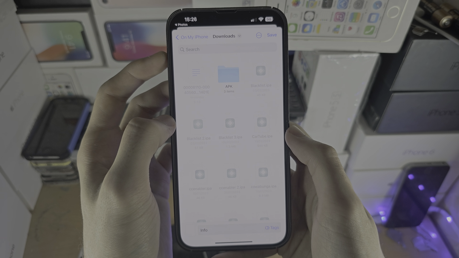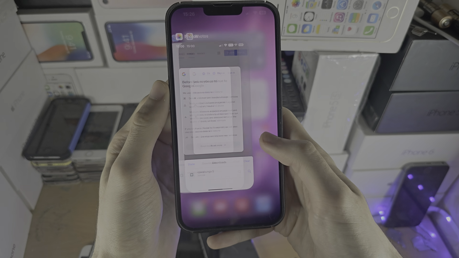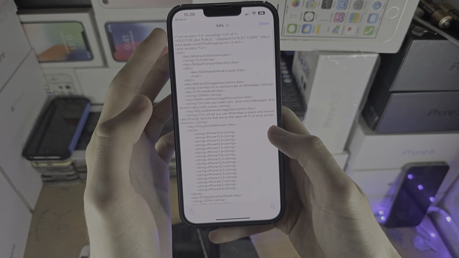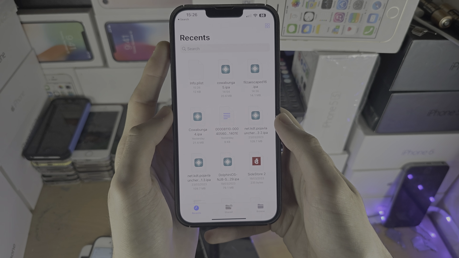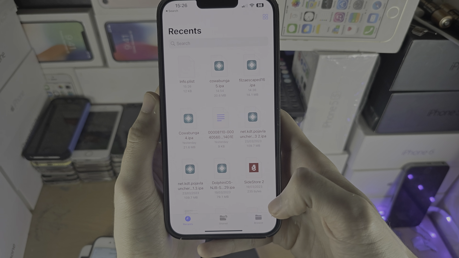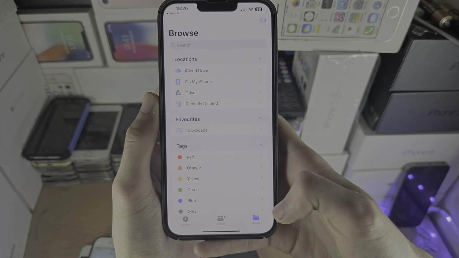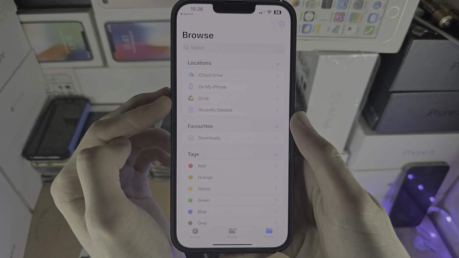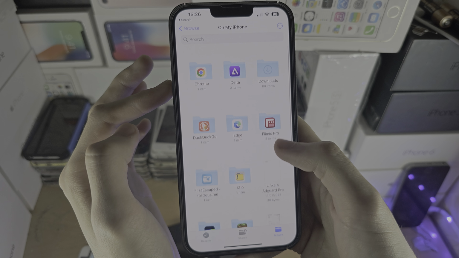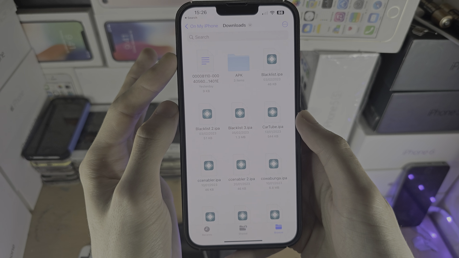So if I'm saving to the Downloads, and I just tap on Save, then what you need to do is open up the Files app, and by default, it's automatically opened me to the directory, and then Recents, it also shows the file, but to find the exact location, you're going to tap on Browse until you see this locations view. You're going to try first on my iPhone, see if the file's here. If it is, cool. But if it's not, just tap on the Downloads here.